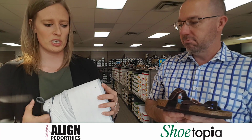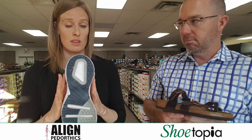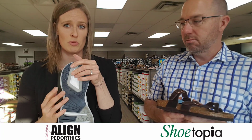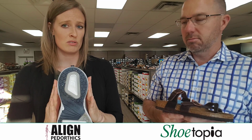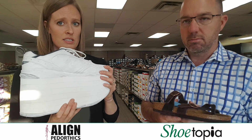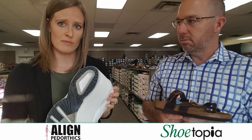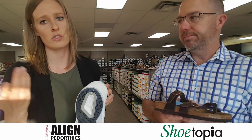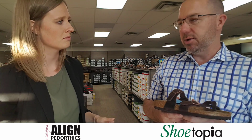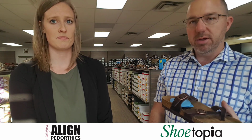A couple general things to keep in mind: the wider the base of the shoe, the better. This one is almost even a little bit narrow in through here, so go a little bit wider, say for a walking shoe. That gives you the most stability side to side, especially with a lift. And you also want to stay away from something that has some gel or some air pockets in it, as those are just hard to cut into. Right, and you're not going to get the structural integrity you're looking for as part of the base.